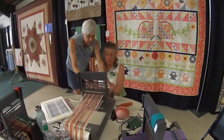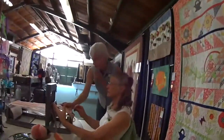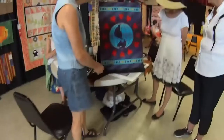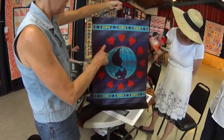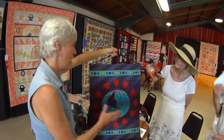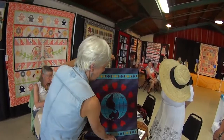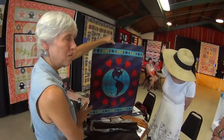Better than I expected. Oh, so that's the tabby. That's the tabby. Okay. And then that's the pattern. Okay. So it's working out, especially when you take it off tension. It feels pretty nice. So I wanted to do one about global warming, but instead of bad chemistry, I'm circling the earth with hearts. Nice. For love. And so I wasn't sure what continents to put on, so I found this drawing that I didn't do, but it was from a while ago. And it's actually, if you look at it, North and South America, which we don't really look at this way.